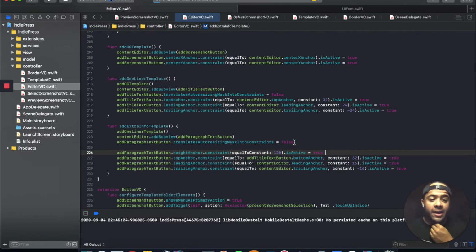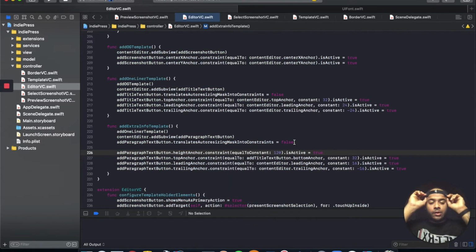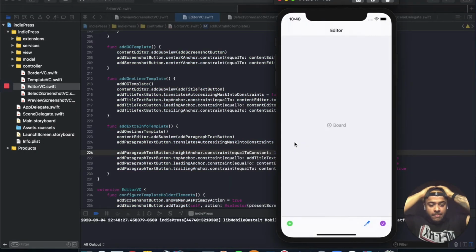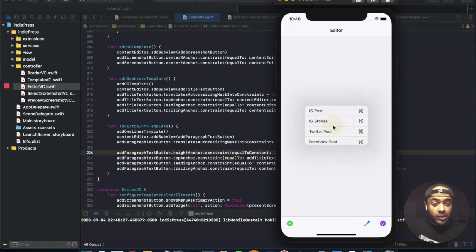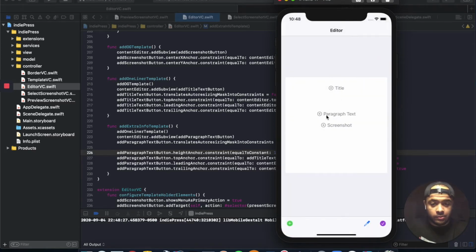All right, sorry, I had to add a few things. I was going to try and use a text field, but I forgot it's multi-line. It needs to be a text view. So we're going to have to add a delegate so you can watch it. So we can basically add a placeholder to it, because I do not know why text views don't have placeholders automatically.